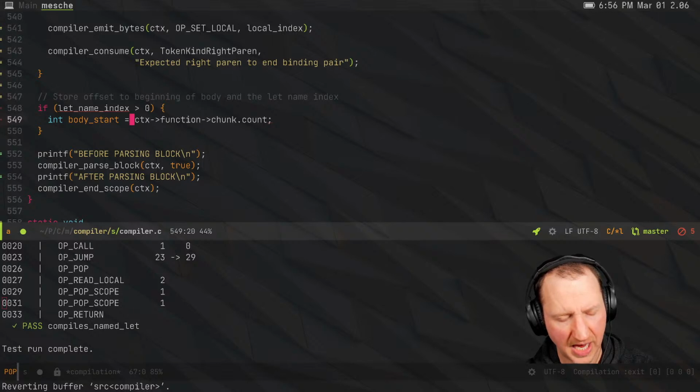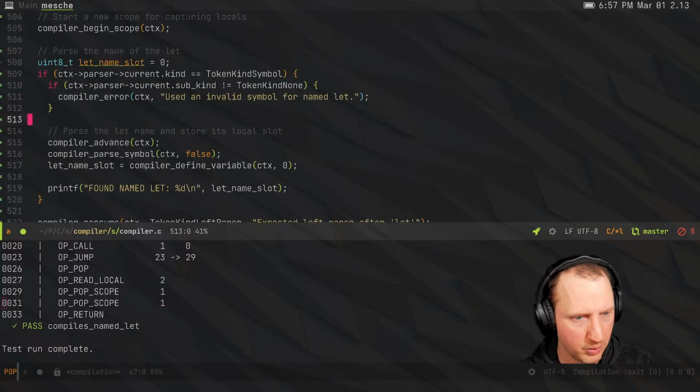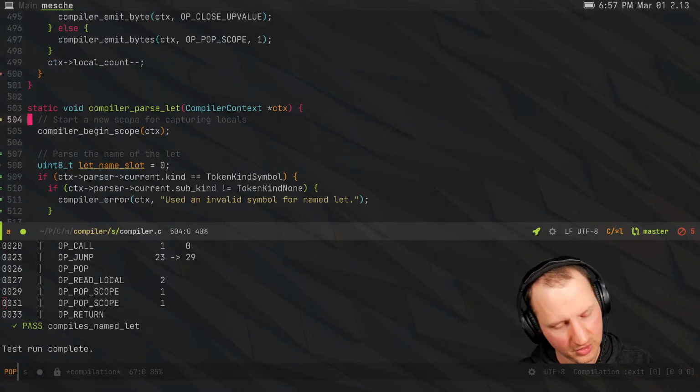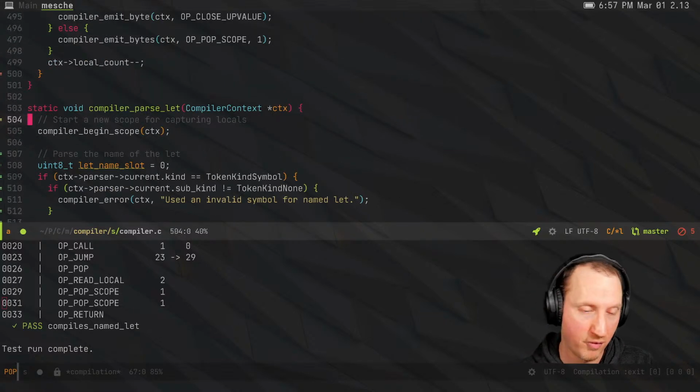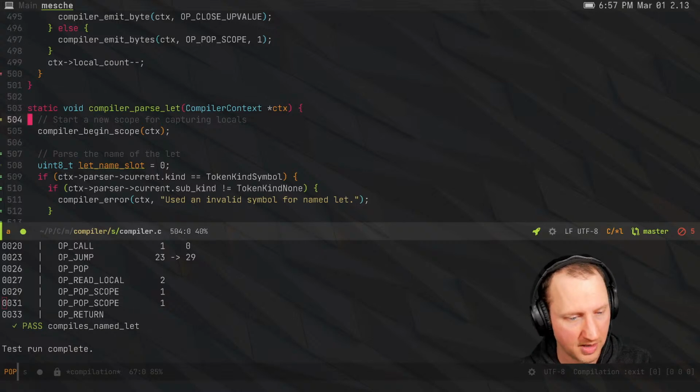So if I came up with a hacky way to do this, could I also use it for functions? If I were to do this with normal function definitions, I would probably just attach it to the function object itself, because that has all the context that I need. So yeah, I think ultimately I have to do it with functions. I don't think there's a way around it. I think I'm going to have to do a similar thing. So let's just try it real quick and see how far we can get, because we don't have much time. But I don't want to leave this stream sort of half done in the sense that we didn't really do much.